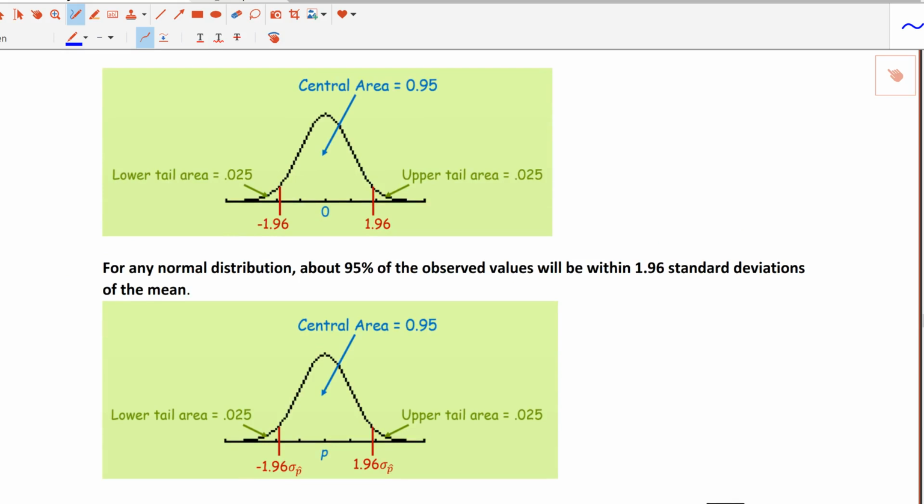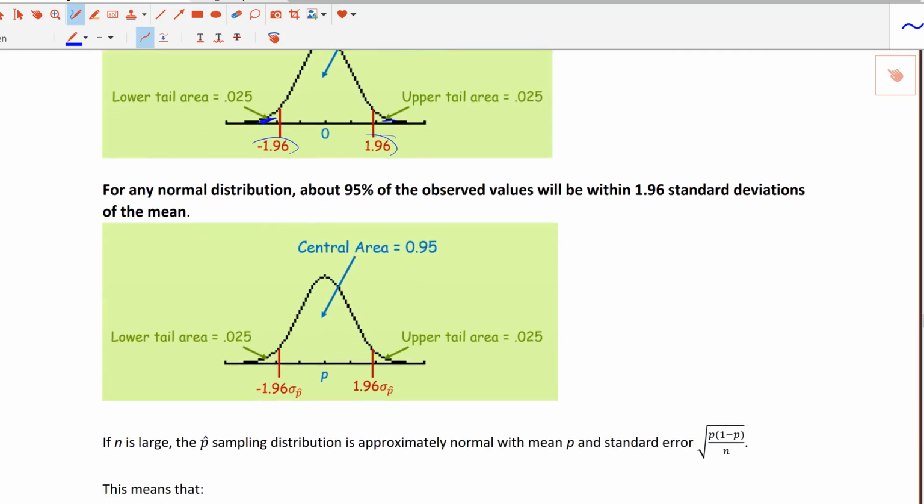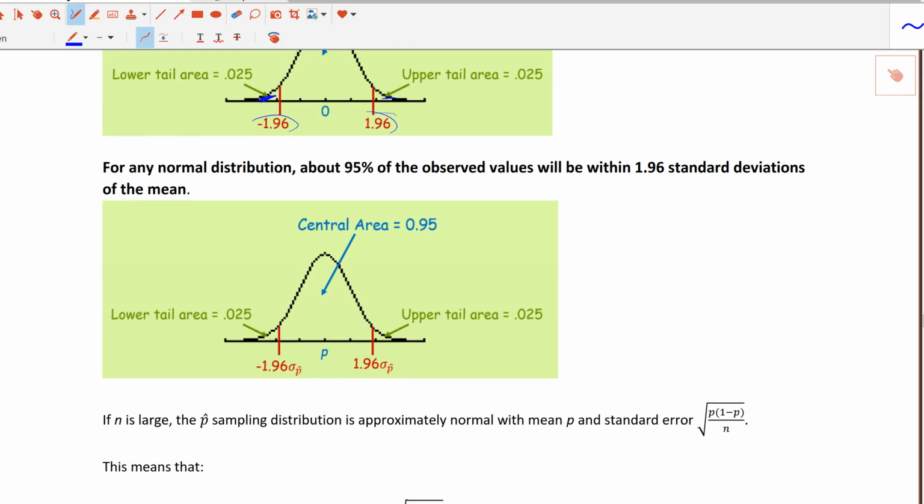So in this tailed area, which is what we have here, we found these values. And in the central area, that's 95% of the area under that curve. And so 95% of the observed values will be within 1.96 standard deviations of the mean.